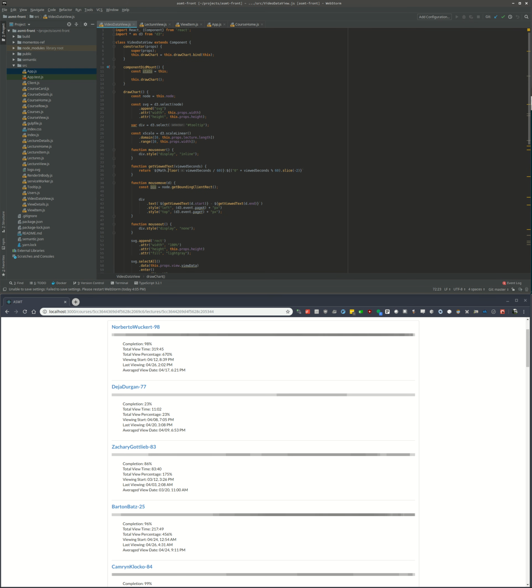So let's move back to these tooltip functions. Mouse over sets the display to inline. You're wondering, what is it setting to inline? In this case, it's the tooltip div, referenced above here. When we get mouse out, meaning the mouse leaves the bar graph area, it sets the display to none, no longer displaying that div, which is the tooltip.